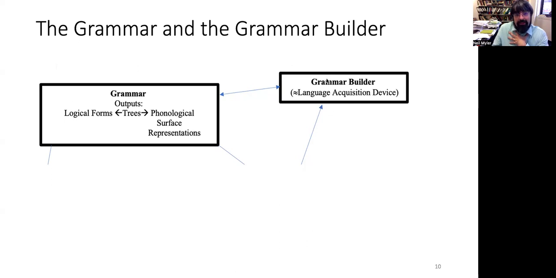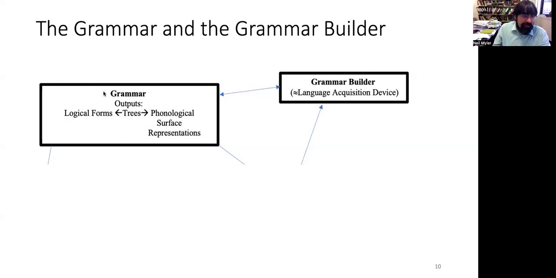So basically, if the parser finds that it can't figure out from the grammar what to do with the entirety of an utterance, it will backheel that utterance to the grammar builder that will construct relevant grammatical material for the new item that is present. And likewise, presumably with the utterance planner, if you're trying to plan an utterance as a very young child and your grammar doesn't give you the wherewithal to do it yet, then that can be fed to the grammar builder that can react and build you a new rule or something, right?